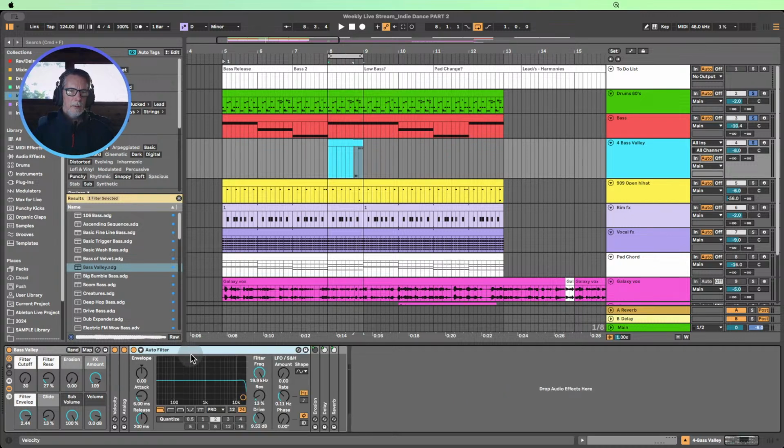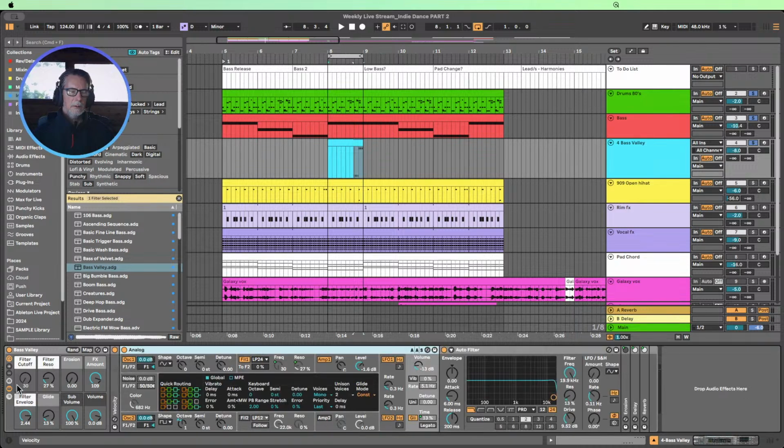I've got a filter in here. Okay, that's just tied to the macros, I would have thought. Interesting. Also doesn't seem to be mapped to that. So I'm guessing that filter is actually the analog. Let's have a look. So I'm just reverse engineering a little bit, right? So yeah, I can see the res and the filter are actually the synth itself. So I know what that's doing.